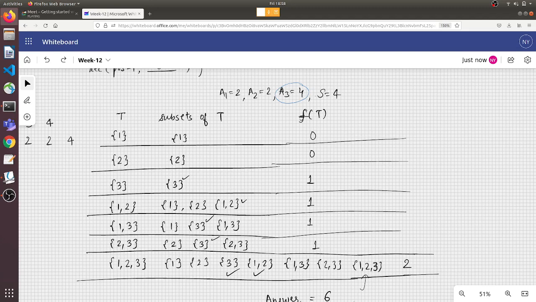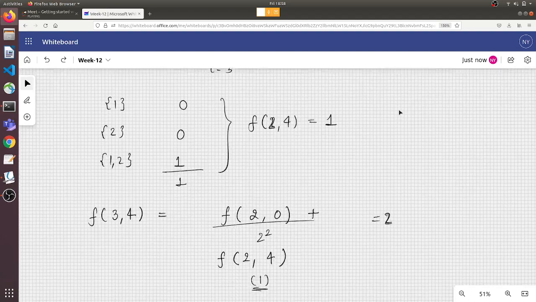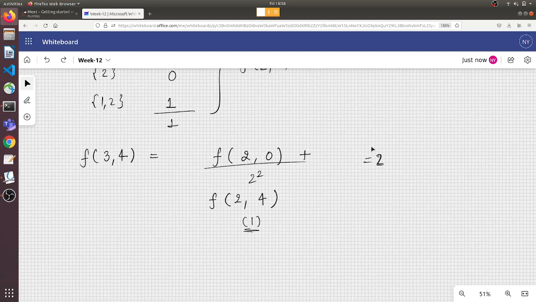Yes. And we have already considered the case for this element. So okay, we'll multiply it by 2 here. So that will give us the answer as 6 here.